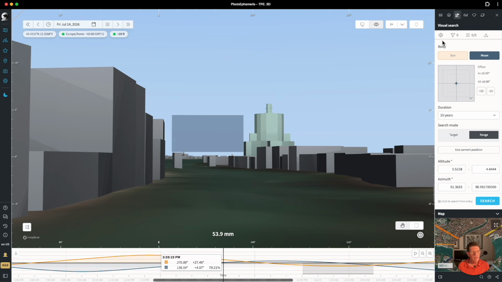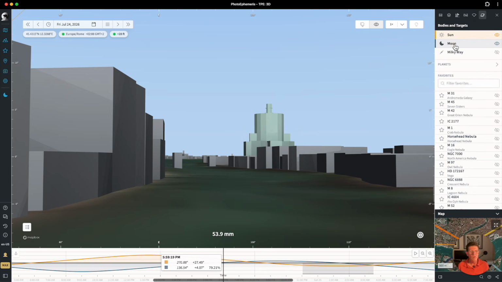This UI over here has changed a little bit in recent versions, so let me just walk you through what's there. Previously there was a drop down where you could select the sun, the moon, or the galactic center, depending on your subscription level. Now you can select whichever bodies you have on display in the scene, and you can choose those over here. So in bodies and targets, I have the sun and the moon. I could add in other objects.